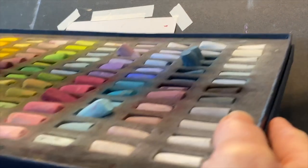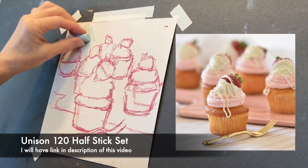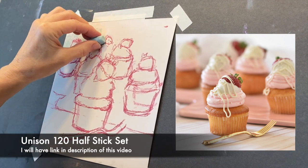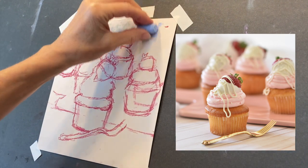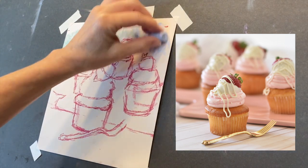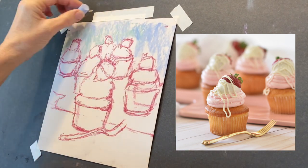Now I will be using almost exclusively this set of Unison pastels. This is the 120 pastels, but they're half sticks. So I always recommend buying half sticks whenever possible for multiple reasons. One is that you get double the color for your money, and they're already conveniently in sizes for me anyway of how I like to paint with my pastels. I actually take full sticks and break them anyway. So I love half sticks.